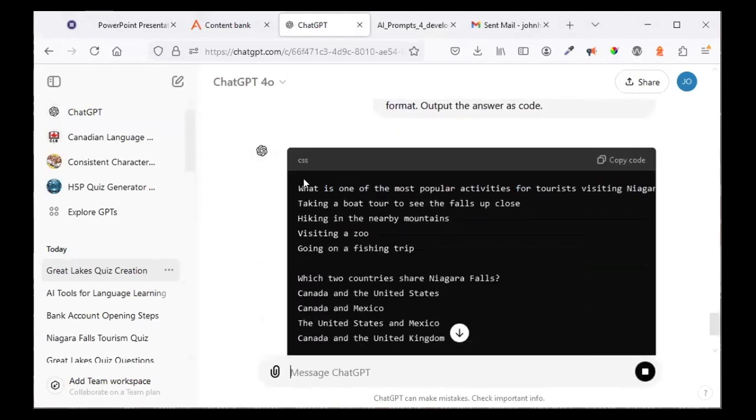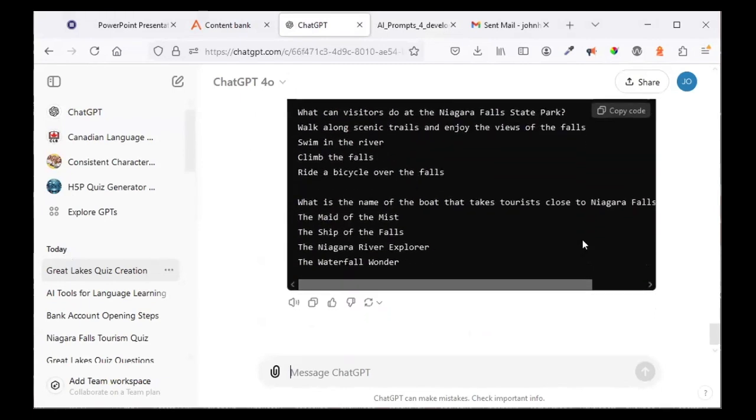And you notice here it says CSS, cascading style sheets, and copy code. Please don't worry about this. It's just copy code. You don't have to care. Like when I go on my car, I know that when I start it, it's going to generally work. I don't really have to care what kind of engine it is and what kind of fuel or electricity I use, as long as I know it's going to run.